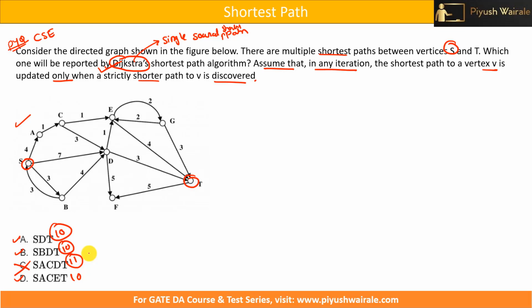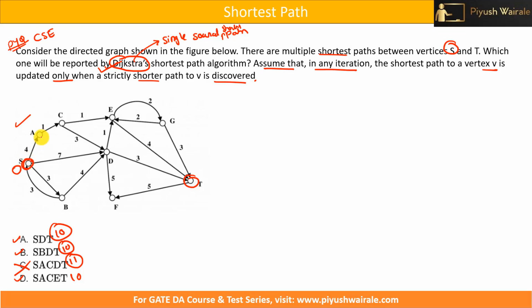Now what we have discussed in the previous video, let's follow that same process. So first we have S, that is a source, or we can say a starting node here. From S I can go to A, I can go to D, I can go to B. So this is the source. So I am considering it as 0, and for the rest of the other nodes I am considering infinity. I am not writing it, but you can say it is infinity.